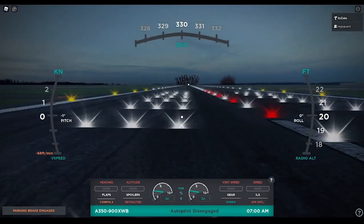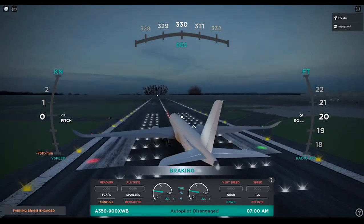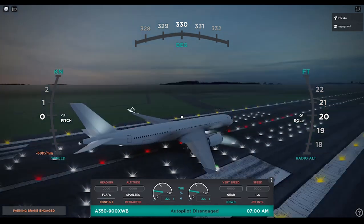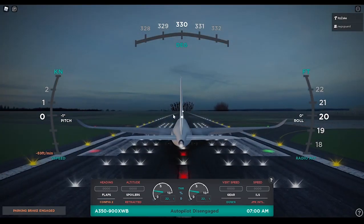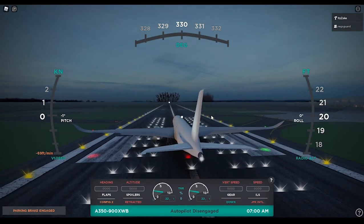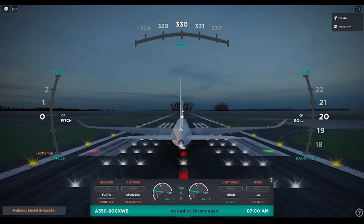If you are in the air and need to brake, it's B. It will toggle the spoilers on its own. And I'm pretty sure that is everything. Again, you have to make sure your cursor looks like an arrow. That means you're in control, and whenever you let go of right click, it will reset the camera. Another thing is you can press K to switch to keyboard control, which is WASD, or K again to switch back to mouse. For this we'll do mouse as it's more stable.